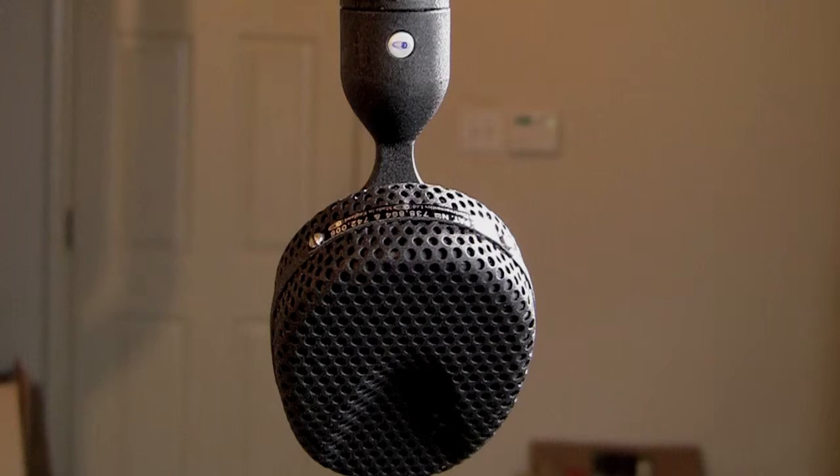But with ribbon mics, under those circumstances, it can cause significant damage. In fact, it probably is going to require a trip back to the factory for a new ribbon. So for that reason, it's important to be careful that there's not phantom power on the microphone when you plug in a ribbon mic.